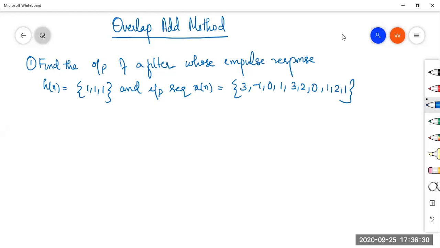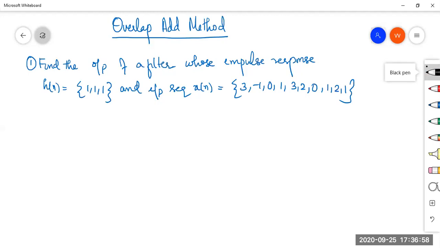As the first step, we have to find the length of the section sequence and the total number of samples in the output sequence y of n. When you go for sectioned convolution, we have to find the length of the smaller sequence.